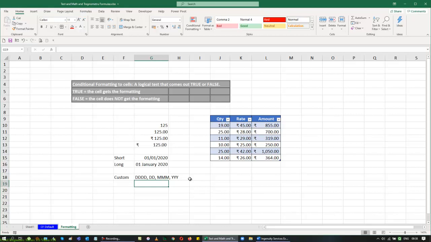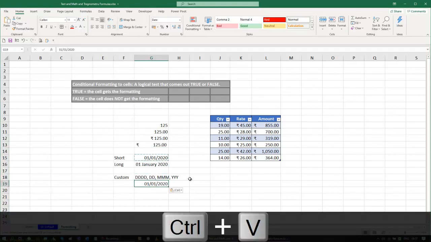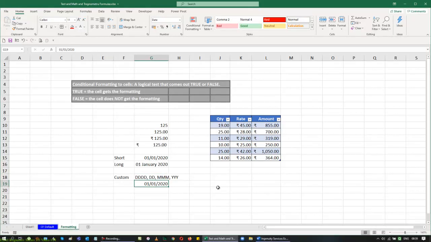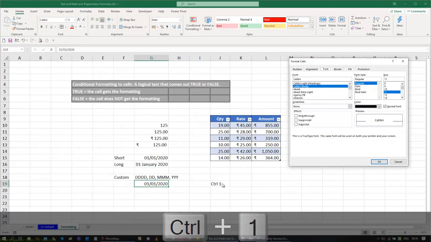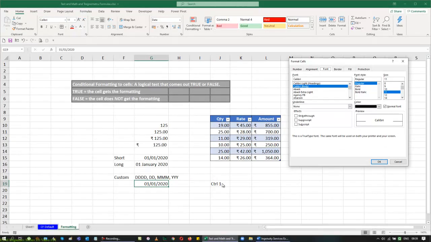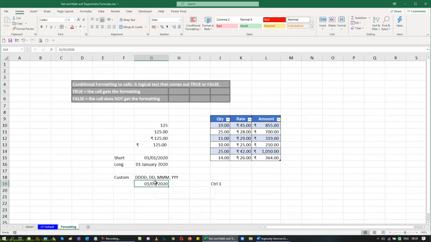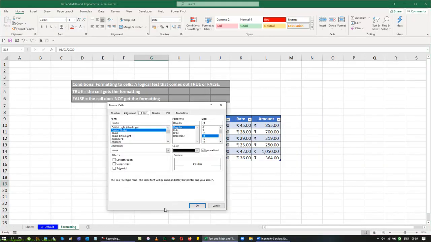I'm doing it for fun here, just for my sake, where I can extend it better. So to convert this functionality, I'm going to use the format function. I'm going to use Control 1 to format the cell. So I'm going to place the cursor in the cell where I want it. I will say Control 1. You can see that it automatically jumps to my formatting here. This is one way we can do it, and I'm going to give a right click here and go for Format Cells.